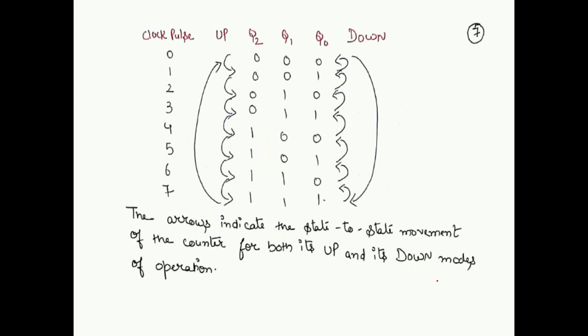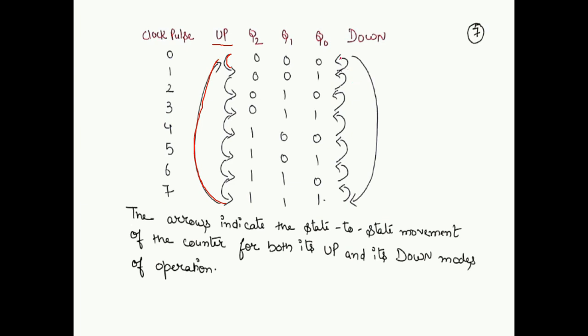So this is the truth table of the up-down counter. These arrows are defining the directions for the upward or the downward. First of all, the upward direction. Upward direction means it will count 0, then 1, then 2, then 3, 4, 5, 6, 7. After 7, it will count 0. Recycle condition. On the other hand, what about the down counter?